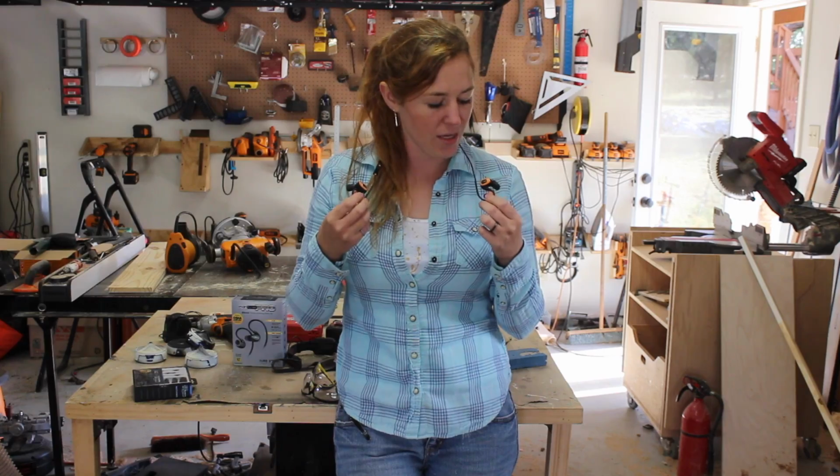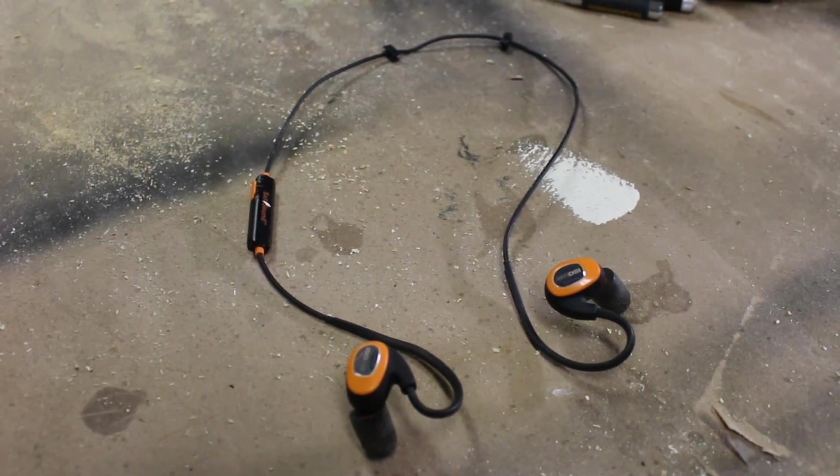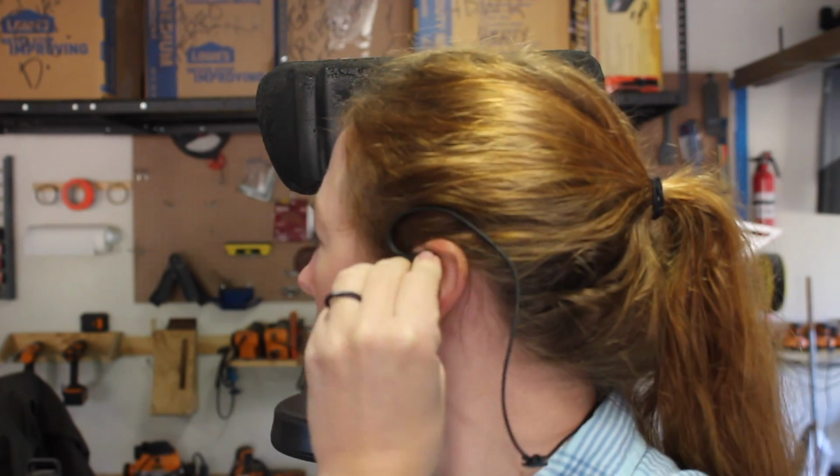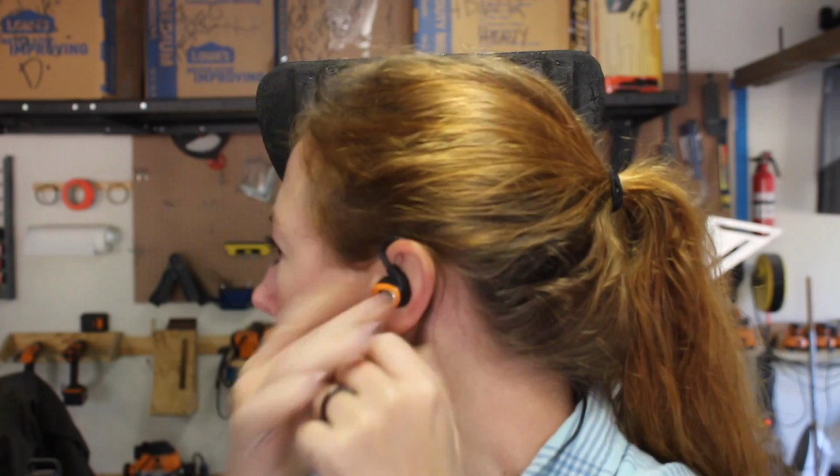The next recommendation is my Bluetooth hearing protection. These are OSHA compliant, Bluetooth capable hearing protection. So they not only have noise canceling features that are OSHA compliant, but they also allow you to wirelessly listen to your music or take phone calls while in the shop, or really wherever you're wearing them. Other places that I wear mine are doing any yard work, working out, traveling, or commuting. So this is a very versatile, universal gift.